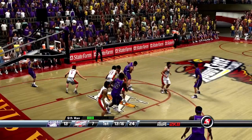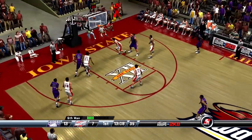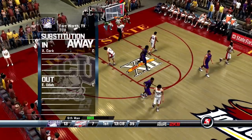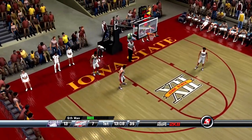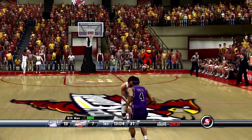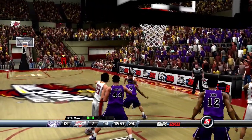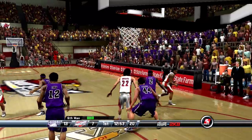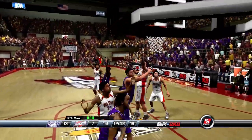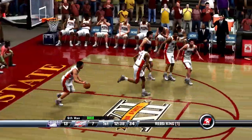Pass to the free throw line. Miller dishes, left wing, and the ball lands out of bounds after the errant shot. Number 12 makes his first appearance. Number 21 inbounds the ball — just over 13 minutes left in the half. Number 1 passes to the left, bounces it down low. Number 21 stuffed. You have to protect the lane — that time they tried to sneak one through the line. The big guy has spoken.